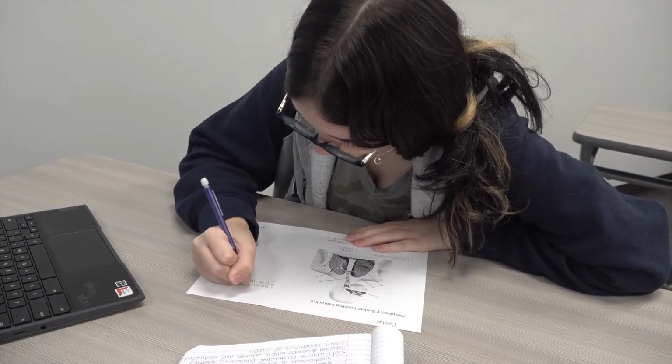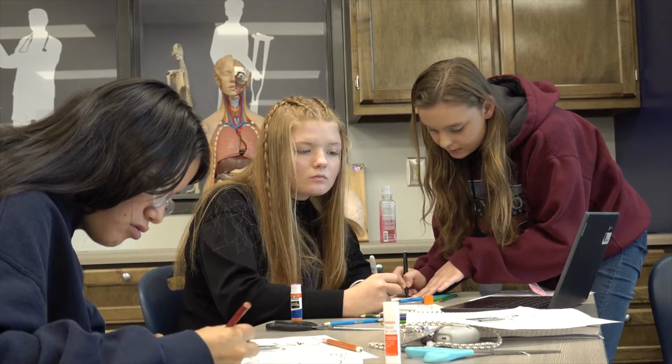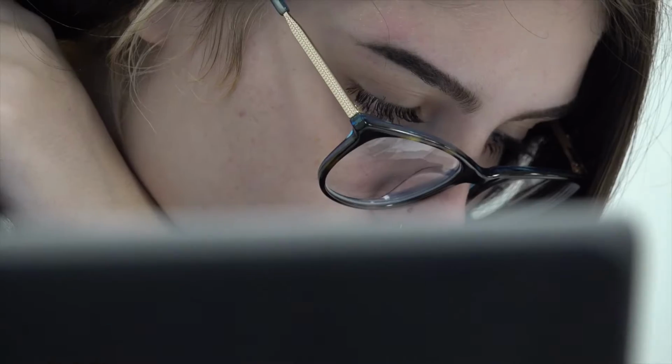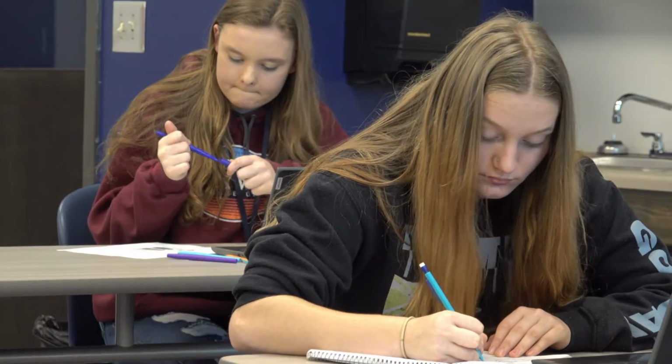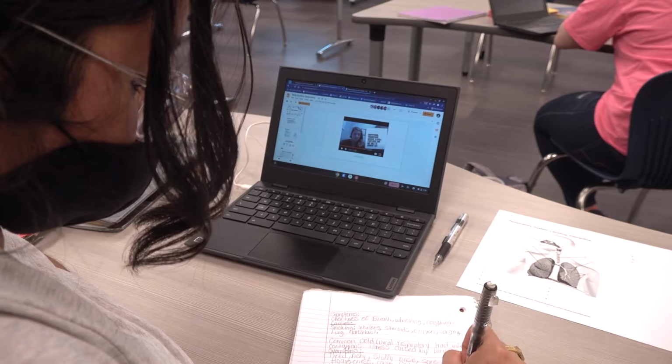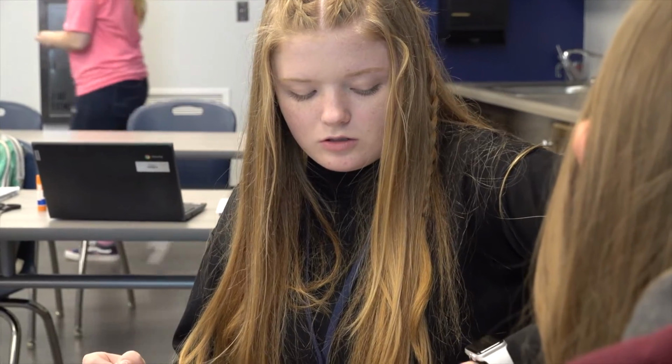Universal Design for Learning is all about meeting the student where they are and breaking down those barriers for students because they don't fit into a mold. They don't all enjoy doing the same things and they do not all learn the same way. So really focusing on the students I think is important, but also those one-on-one relationships that we have.